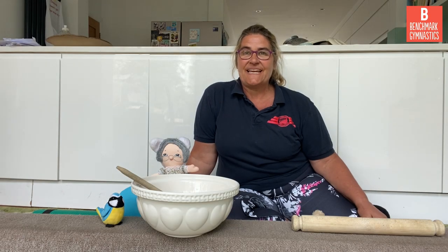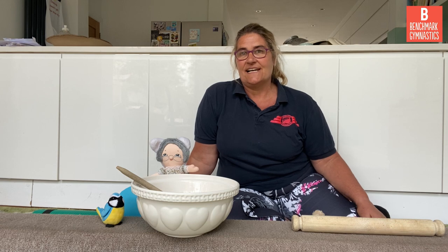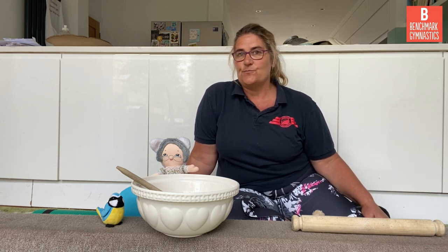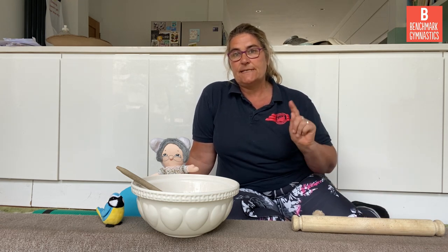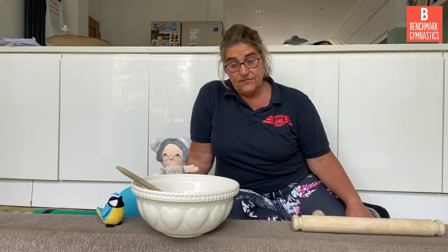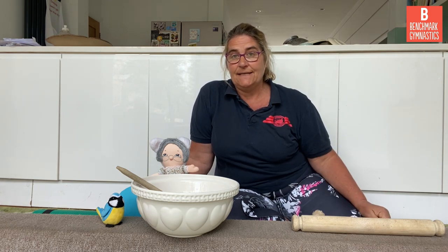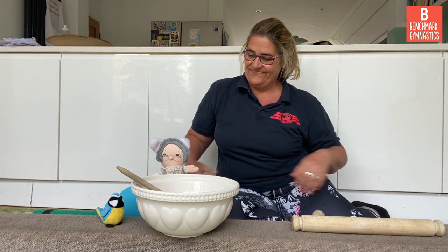Hello Benchmark, here we are ready for another story. And I decided to do the story of the gingerbread man. So I looked in my cupboard for some characters and I found a few characters, but then I didn't have some of them. So I made those using paper and pen and some scissors to cut them out. And I also used just some toys that I could find hanging around. So I hope you enjoy my story.